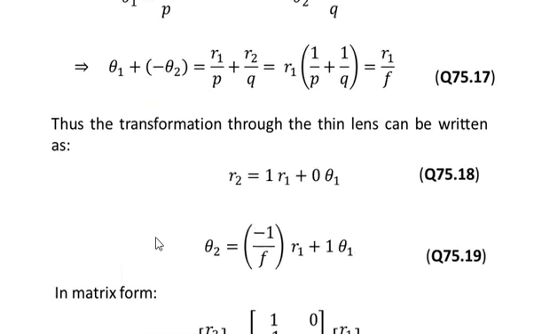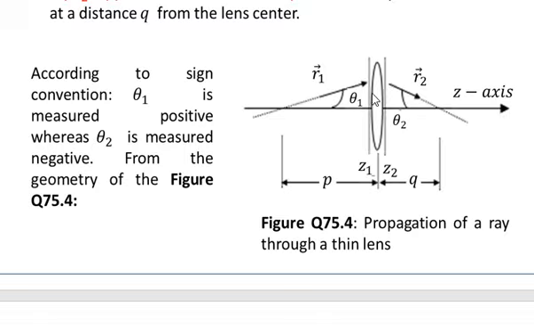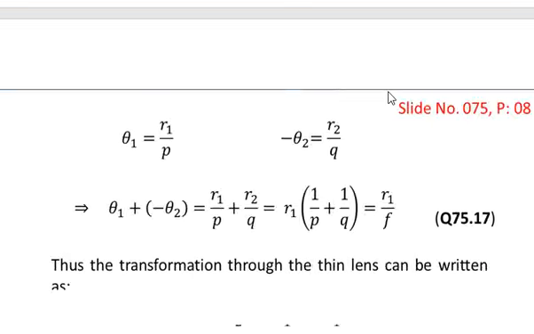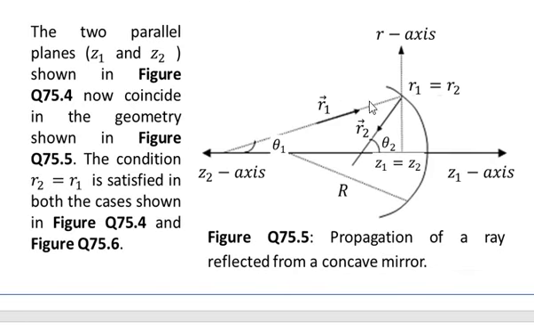So you see that here, if you look at this geometry, R1 is the same as R2. Similarly for this geometry, the values of R1 and R2 are the same at the surface of the optical element, as we have also written on the top, that R1 is equal to R2 at the Z equal to Z2 plane, because here the Z1 and Z2 planes coincide with each other.